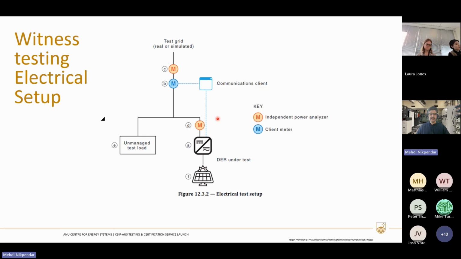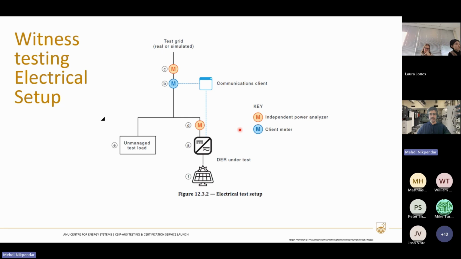One important capability that we will need on the testing day from the clients is visibility to these independent meters. We can read the client's meter through the server, but we need the others through a video camera and an online call.